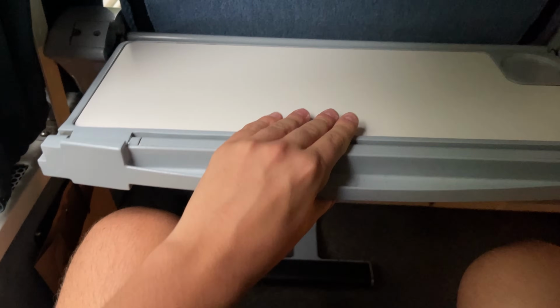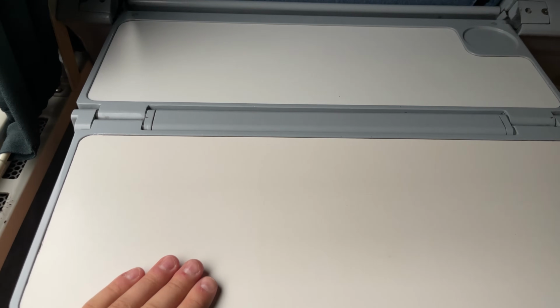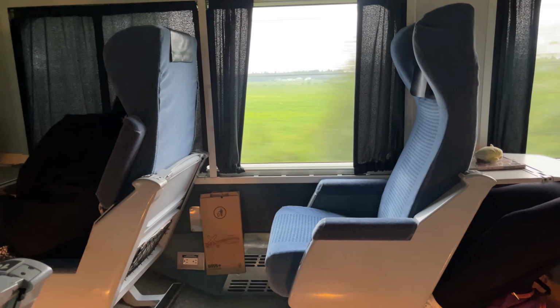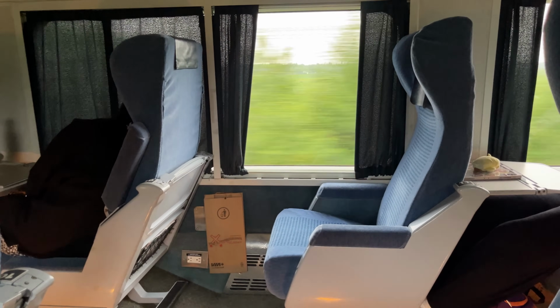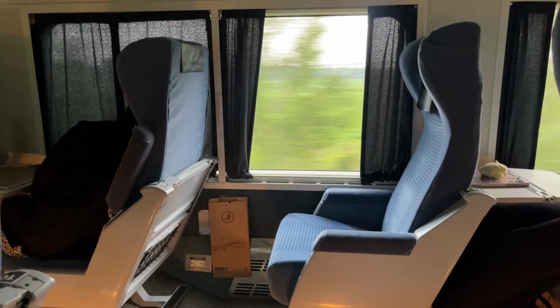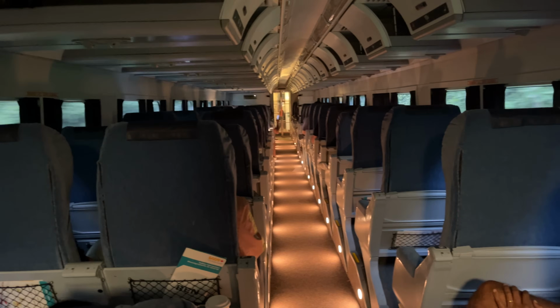The tray table deploys by sliding up and out of its holster before folding out across the seat. Outlets are found between the dual rows or towards the window on the single side of the train. Reclining works in the same way as business class, with the latch integrated into the armrest. The only major difference between coach and business is the seat maquette. Coach class features a mild blue with black antimacassars and fabric armrests instead of leather ones. We'll see these seats again in a couple weeks when we climb back aboard the Ocean to head down to Montreal, but for now it's back to business class.